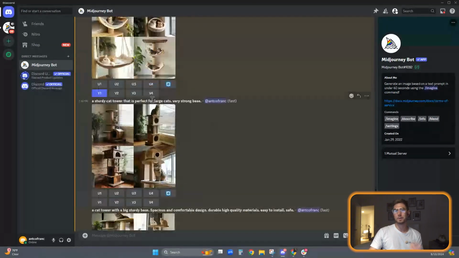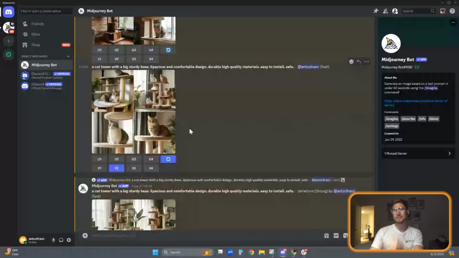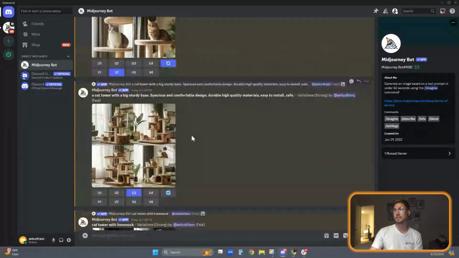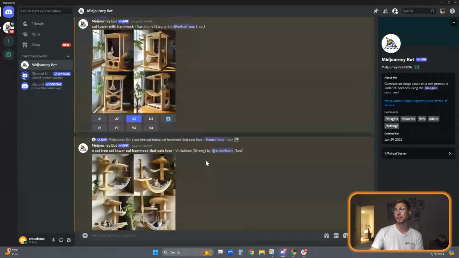And then I start to get into some of the things that customers disliked about the product, that it was wobbly, that it wasn't sturdy, and saying, hey, I want something for larger cats with a very strong base, high quality materials. This is all straight from the AI product brief. And this is probably about like 10, 15 minutes of work. You can see it's coming up with all of these different designs, some that have very, very large bases. These would be huge products, maybe more expensive than what's currently on the market.